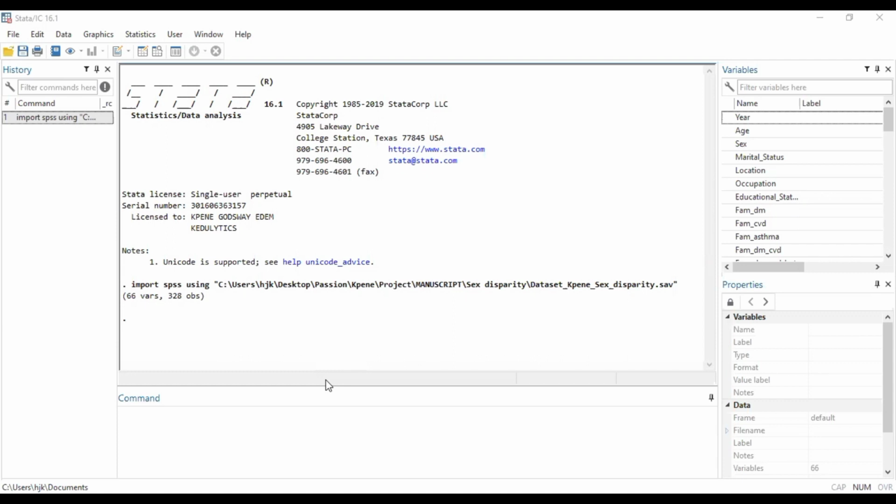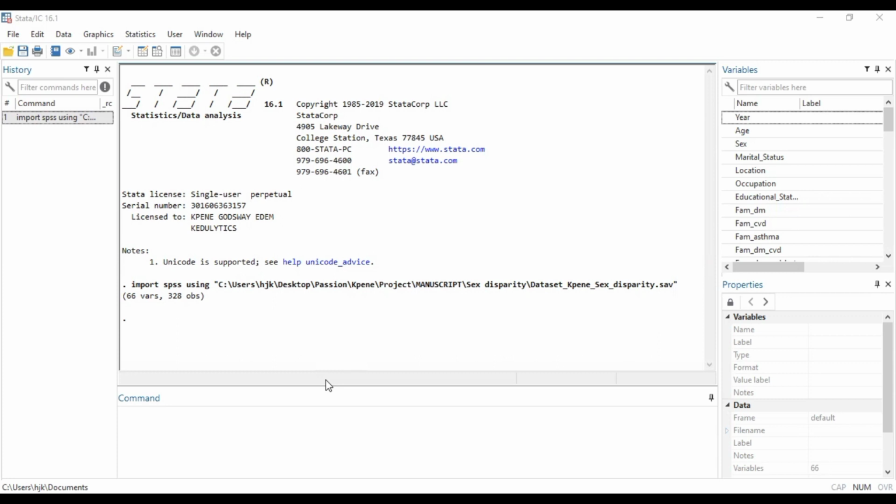Now, what happens if your categorical outcome variable has more than two categories and at the same time it is ordinal in nature? That is where this video will be very useful to you. If you watch this video right to the very end, we are going to see how we can use the STATA platform to run ordinal logistic regression analysis. At the same time, you get to know the assumption that backs this statistical analysis and how you can use the STATA platform to check for the assumption.